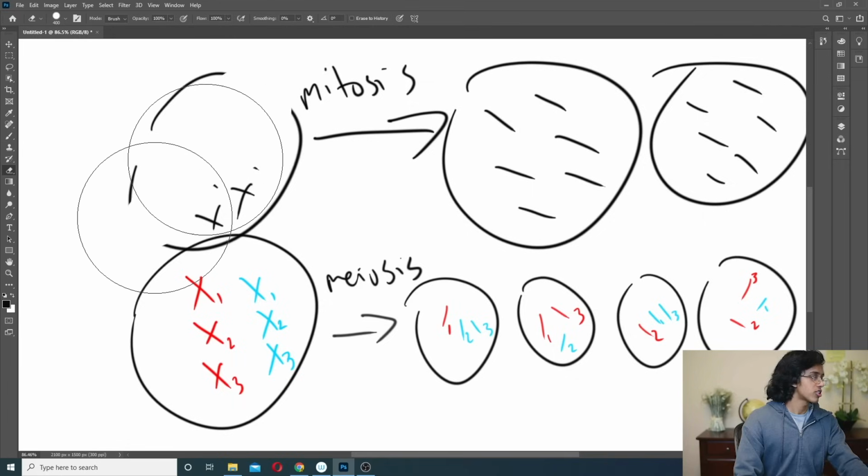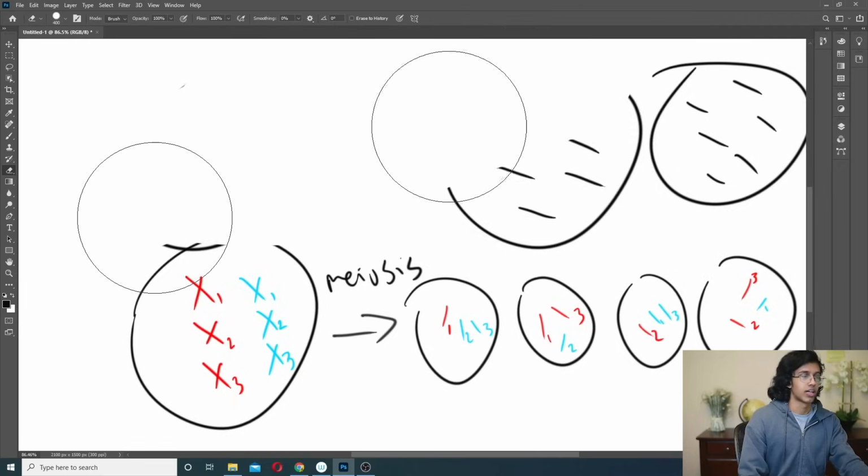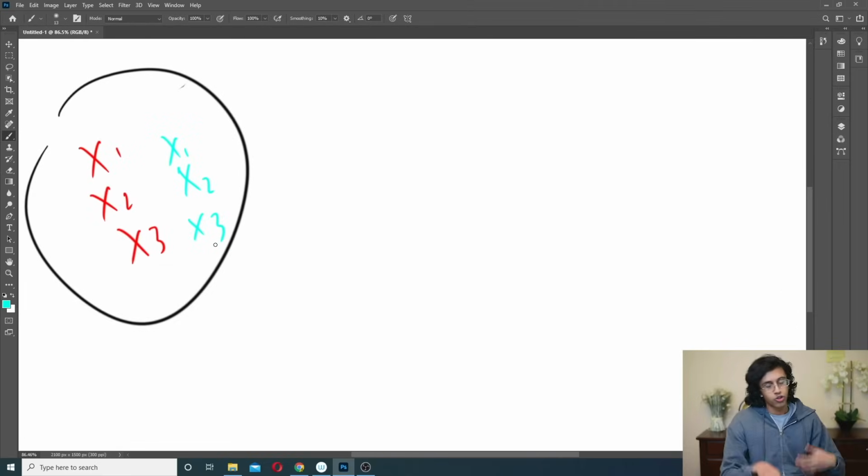Okay, so why don't we actually talk about how we get from A to B? How do we get from the start point to the end point? The way I like to remember it is, if you have 4 daughter cells, you need 2 divisions. Each division divides it into 2, so to get to 4, you have to divide it twice. Essentially, each one of these divisions is just a mitosis, so meiosis is basically 2 mitosises.